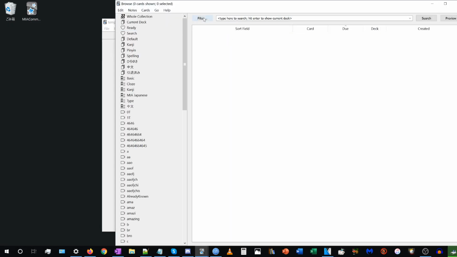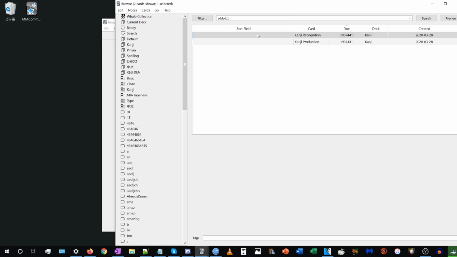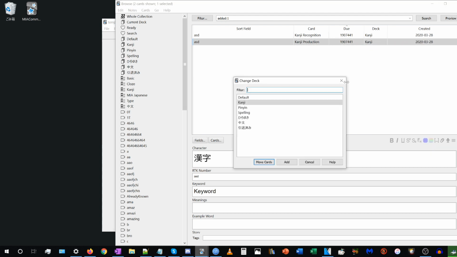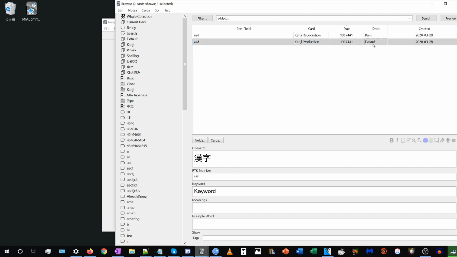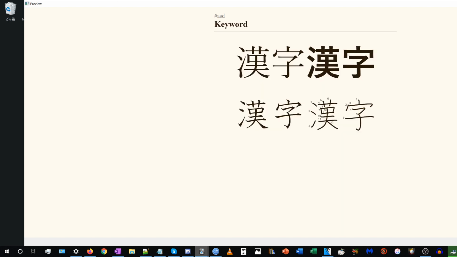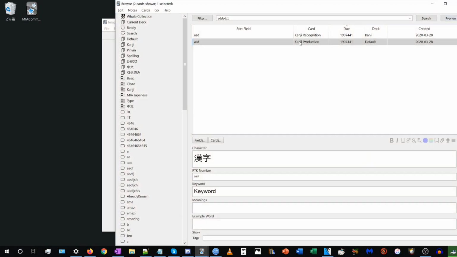So just to demonstrate this further, if we go and look at the cards which we just created, we see that by clicking the add button once, we created 2 cards. They look the same in terms of their fields, and if I change one field, then I automatically change the other field. So they're kind of tied together, they share the same fields and everything, but one of them says kanji recognition, one of them says kanji production, and they each have their own unique interval, and they can exist in different decks. You can see you put one in one deck, one in the other deck, and they function differently. So one of them has the kanji on the front, keyword on the back, and the other one has the keyword on the front, and then the kanji on the back. So this is just basically the kind of complicated relationship between cards and notes.